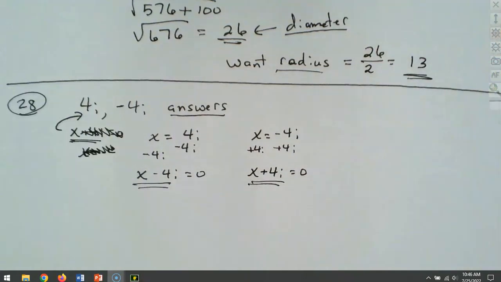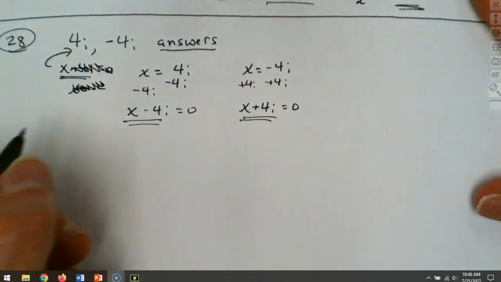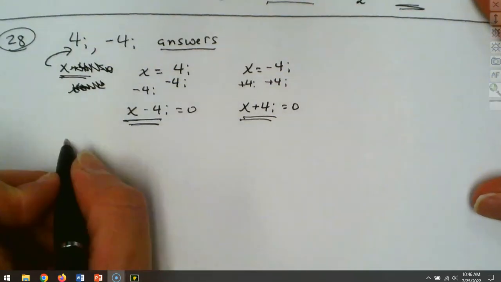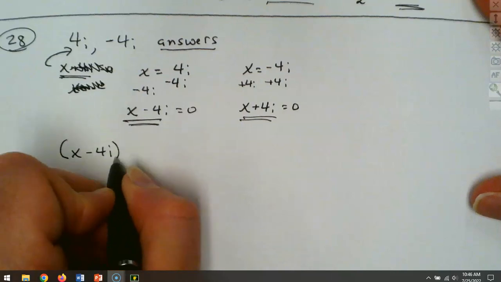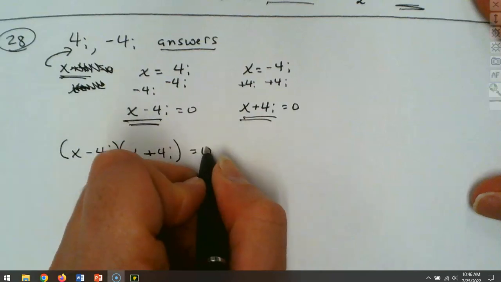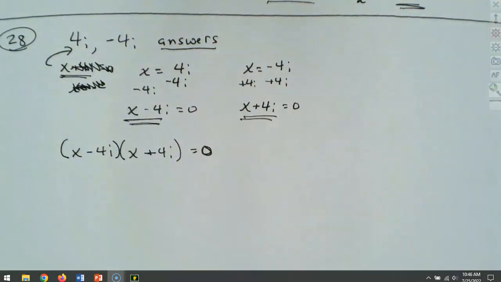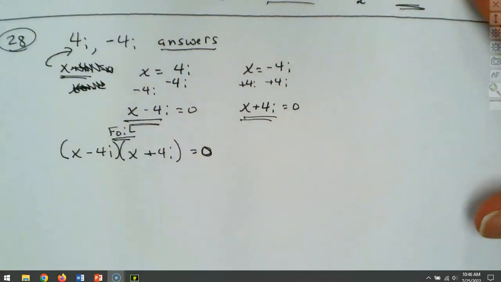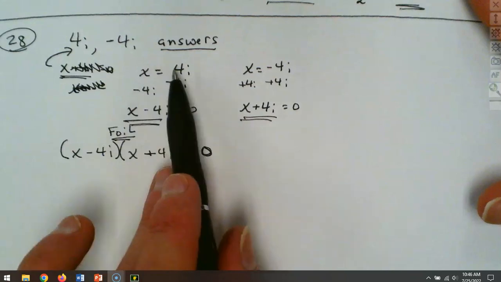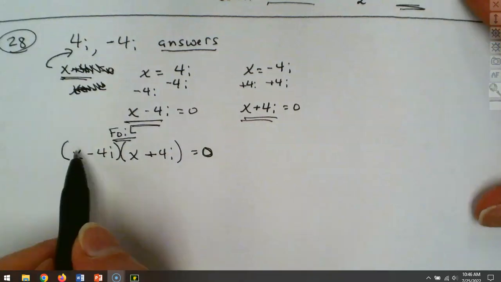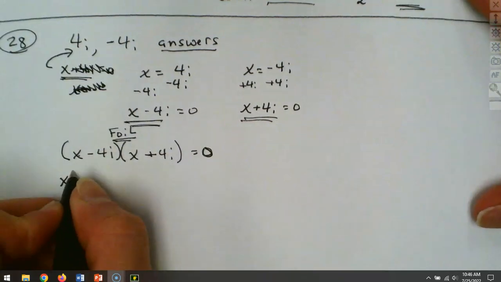And now we can use these two multiplied together to build our equation, because now these are our factored forms. So we can take these and multiply them together, and we can get our original equation. So now we just FOIL this out. It'll make more sense when we have one with real numbers that are different. But we take each one, we move it and set it to 0. That gives us our factors, and now we FOIL. And when we FOIL, first times first is x times x. That's an x squared.